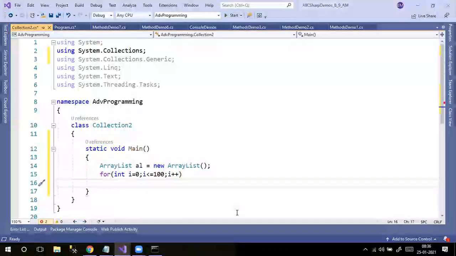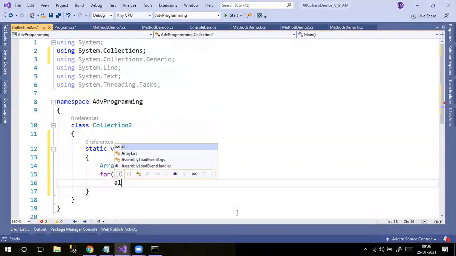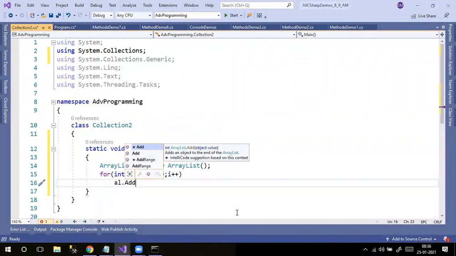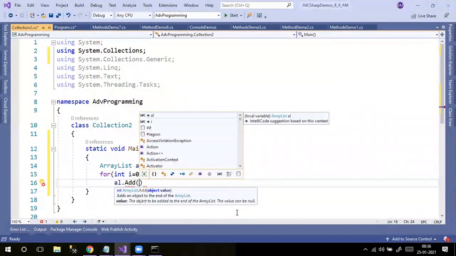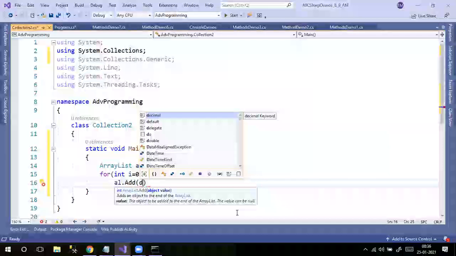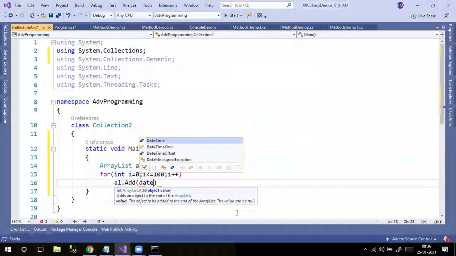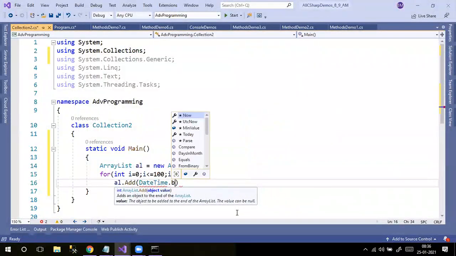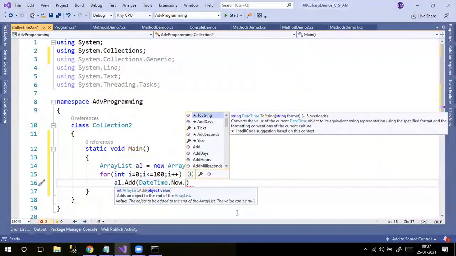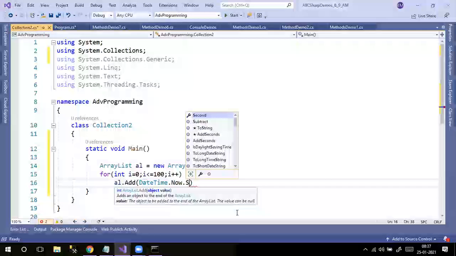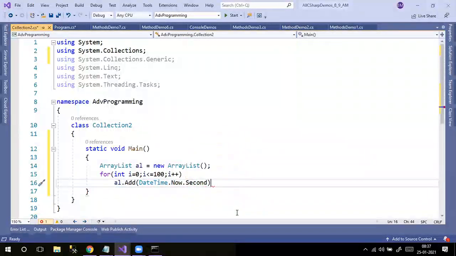Then here al dot Add of DateTime dot Now dot Second. The seconds part I want to add.